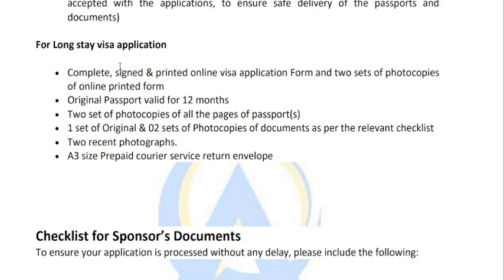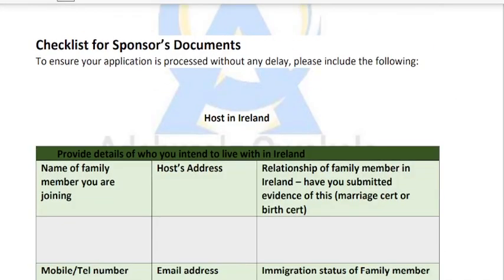So everything you're going to be doing, every document you're going to be submitting, you need 2 separate photocopies of them. So all your originals, you're going to arrange them just according to the checklist I'm going to show you, and each set of photocopies of everything you're getting as well, you need to arrange them using that checklist. So you need your originals complete, and you need all the photocopies times 2 of everything you are going to be submitting as well.